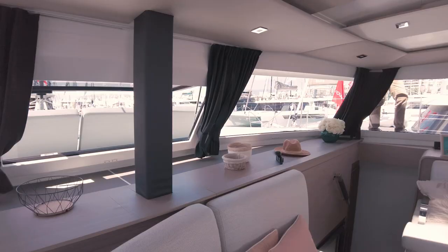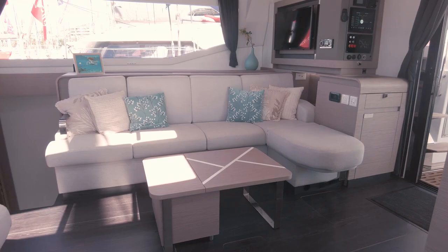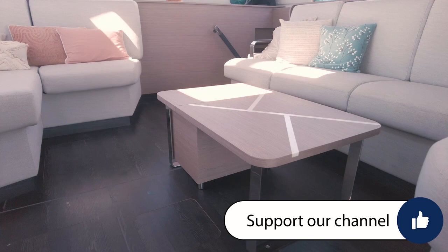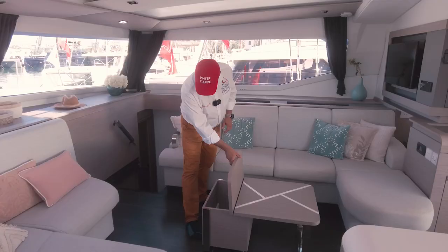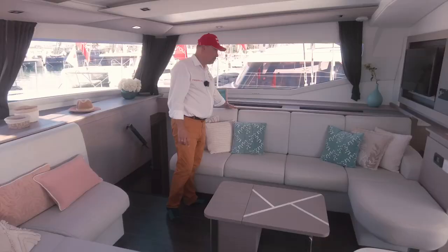Here we have a passage to the guest cabins. Let's finish with the salon. Here we have a sofa area with a coffee table — it's a standard solution but the design changed a little bit. We can place a normal lifting table and turn this part into a bed — it's all possible. Here we have a table, and in this we can arrange a cellar for good French wine — I think it's a perfect place. Here we have such a nice niche that really suits me.